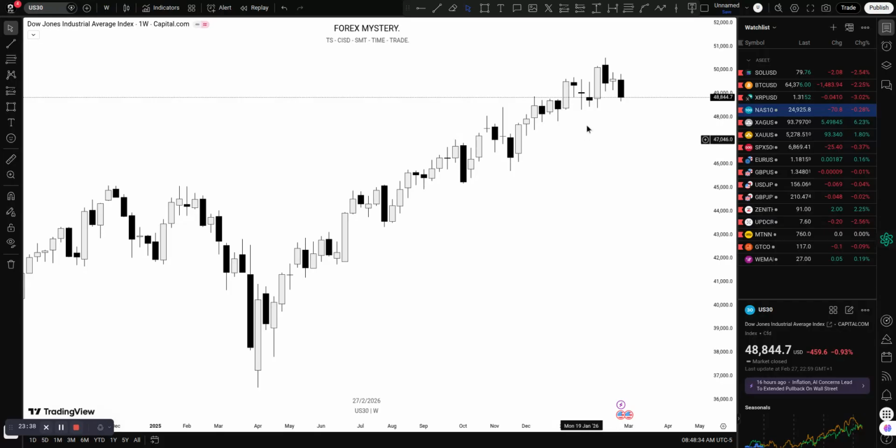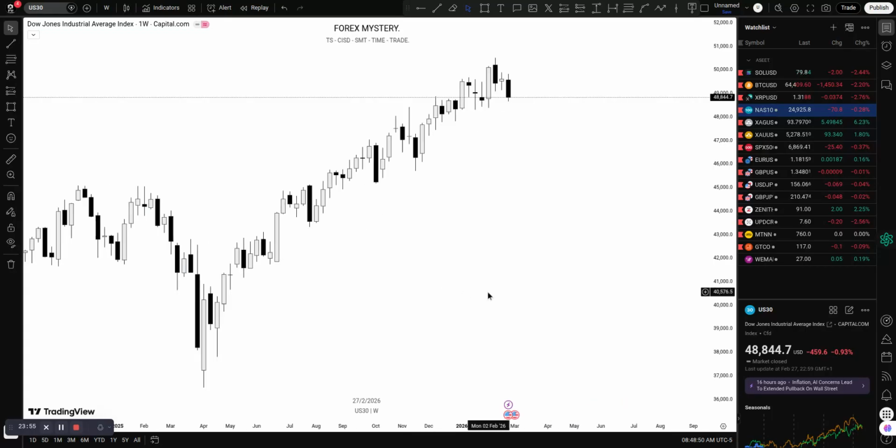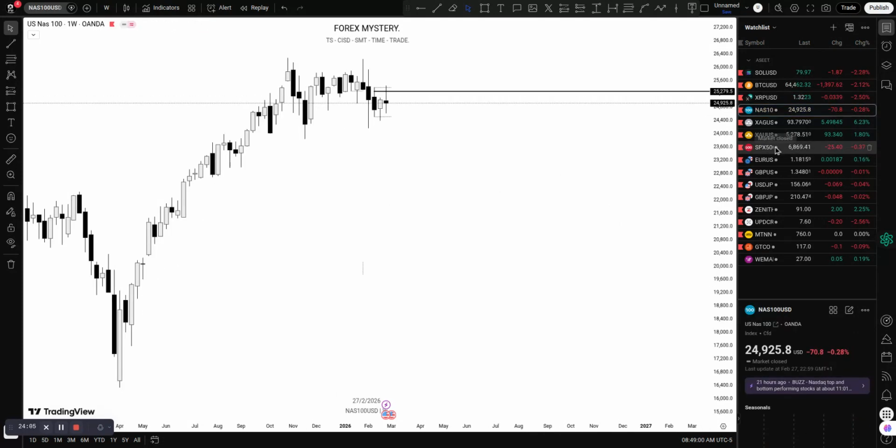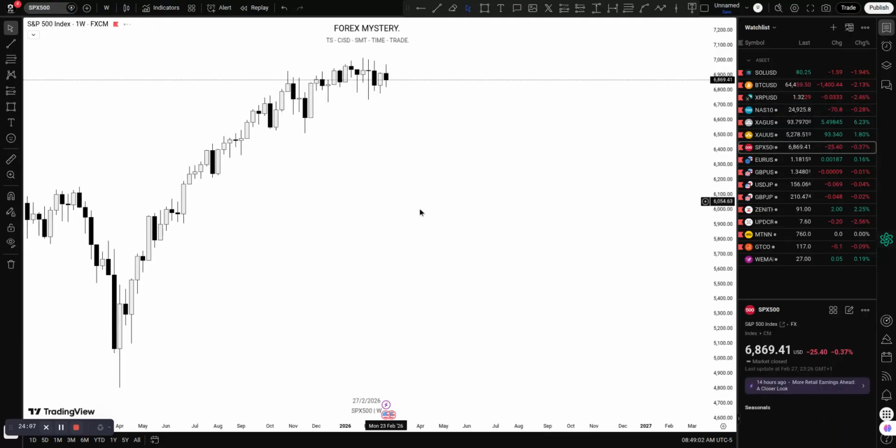That's why I don't like doing it, because this guy most of the time does the opposite. Sometimes when the others are bullish, he's bearish, and when they are bearish, he's bullish. That's one thing about this guy. He's like a prodigal son among all his brothers. But most persons actually use this trait in terms of pairing of pairs, but I choose NAS 100, which is US 100, and S&P 500.